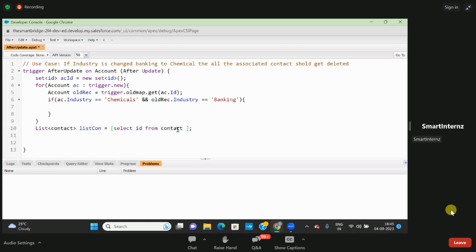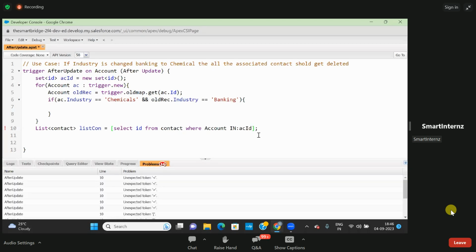I have mentioned this account, and I'll be using where account, and I'll use one keyword, in, colon, and the variable I want is this AC ID. So I'll copy this and paste it over here, and I'll try to save this.